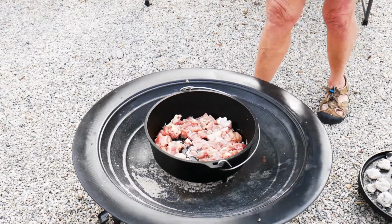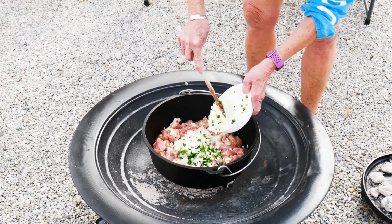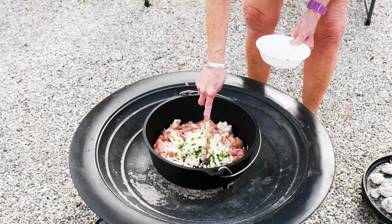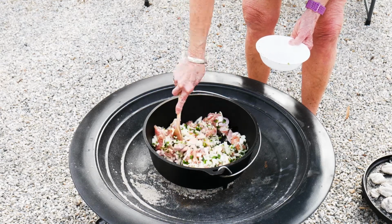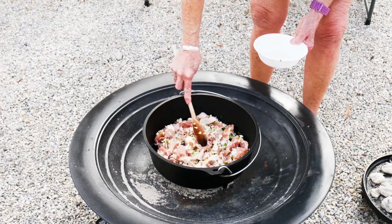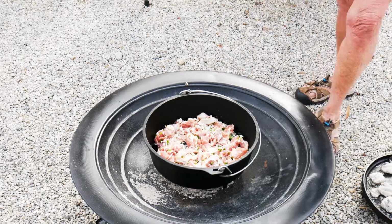Now we're just putting 1 jalapeno in here because, you know, I like a kick, but not that much of a kick. And to keep the heat built up on this, to brown this, I'm going to go ahead and put that lid back on because it just helps keep this hot and brown. So we're going to brown this all up, and I'll be back with you shortly, and we're going to show you all the other wonderful ingredients we're going to be putting into here.